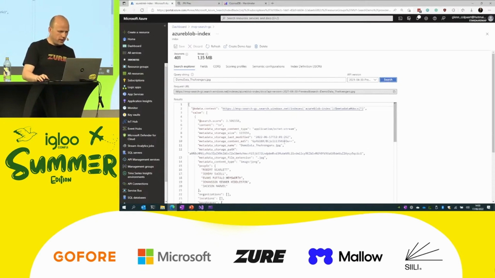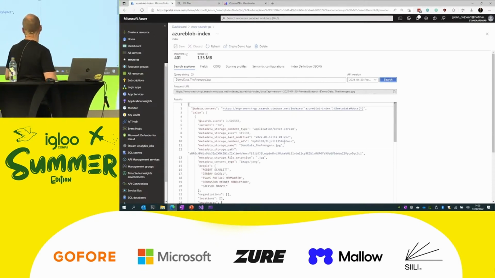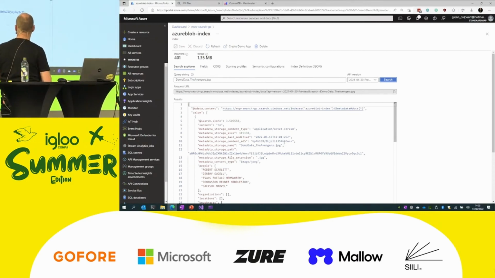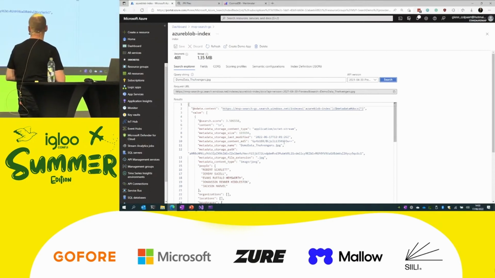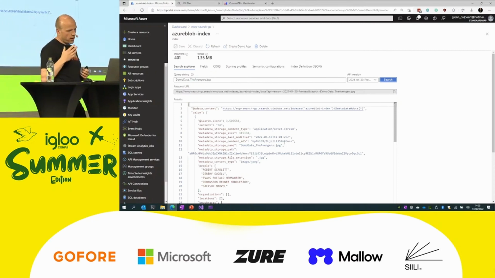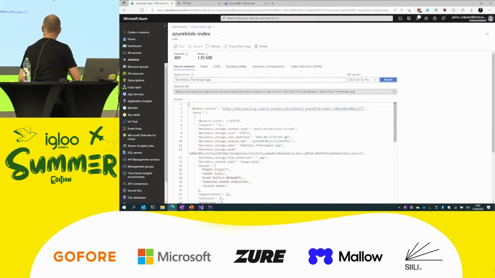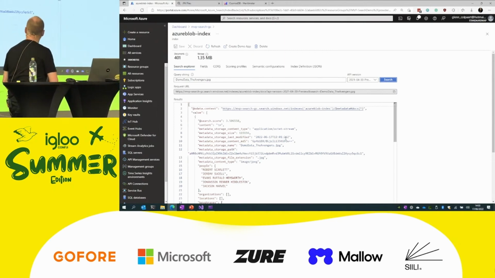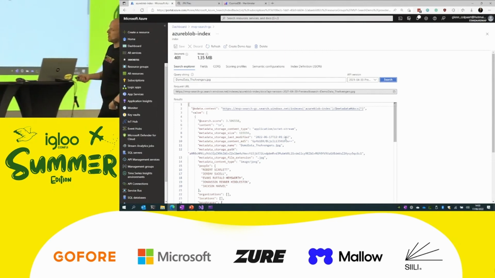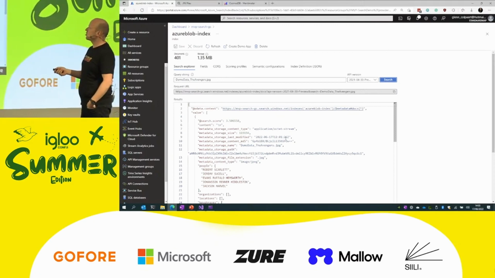And as you can see here, the information is already available within our index. So if we take a look here, there has been data. I will just move here so you can see it. So data have been extracted from it.